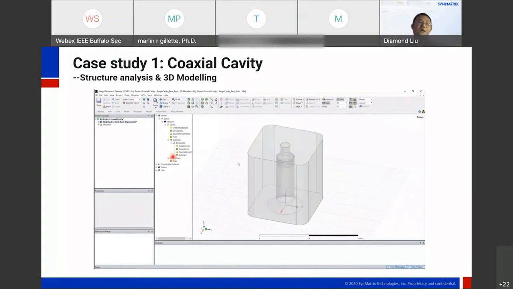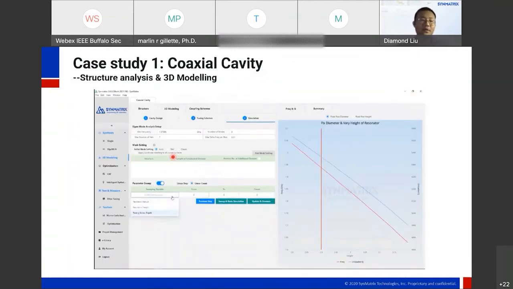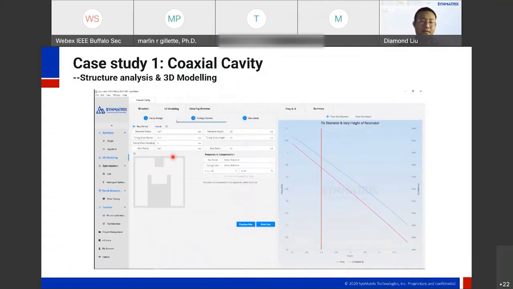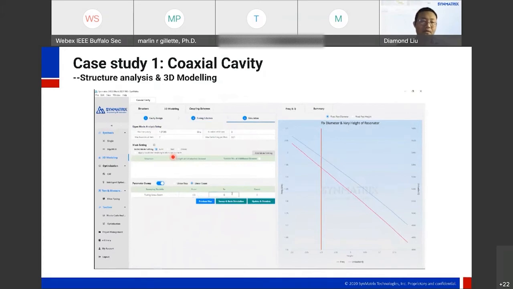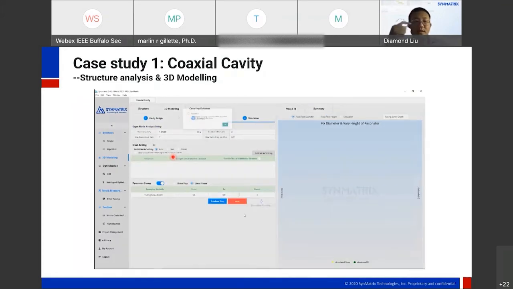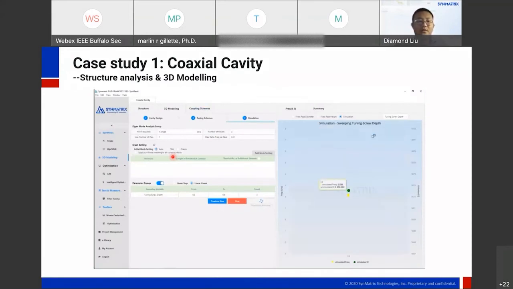Okay, so this is a single tap, as you can see, very easy to build up. And then I select the tuning screw on the top as my parametric studies target. Just a sweep of 3 points. So once the simulation is done, it can return my relative frequencies and the Q values there.